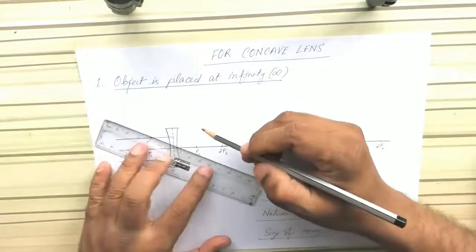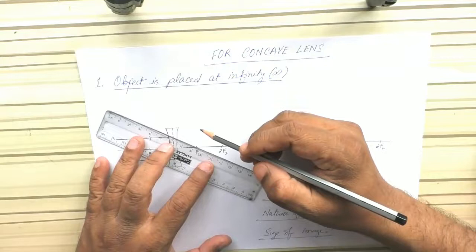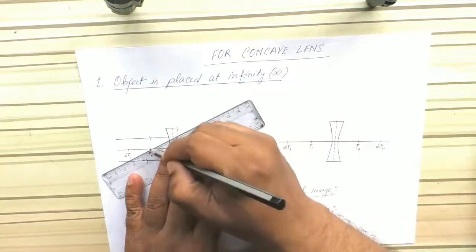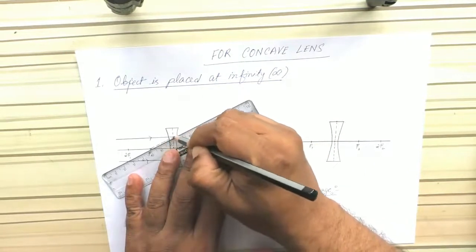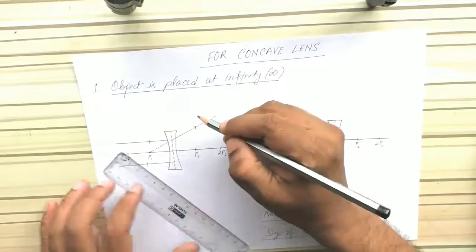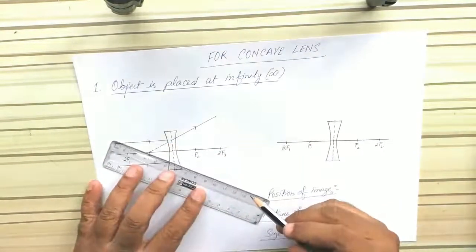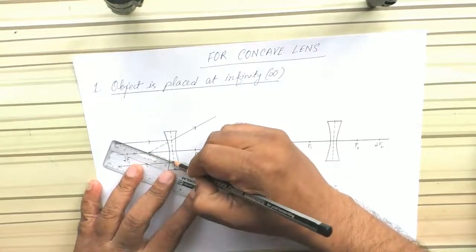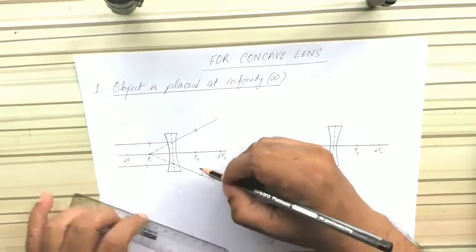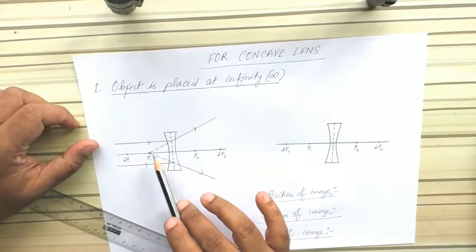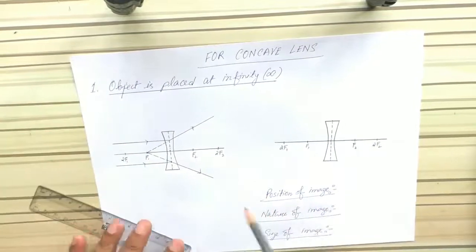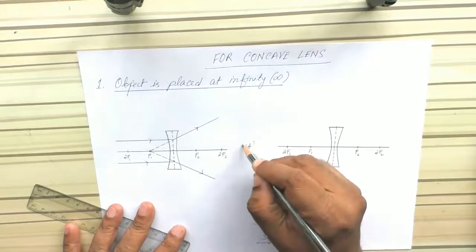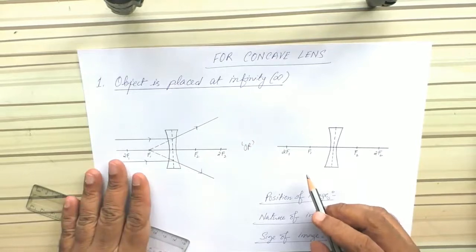These 2 light rays, after refraction, appear to diverge from focus. This one appears to diverge from focus f1. So if object is placed at infinity, image is formed at focus. And in the first diagram, the incident rays are parallel to the principal axis. I am giving you another option, but you can follow this one also.